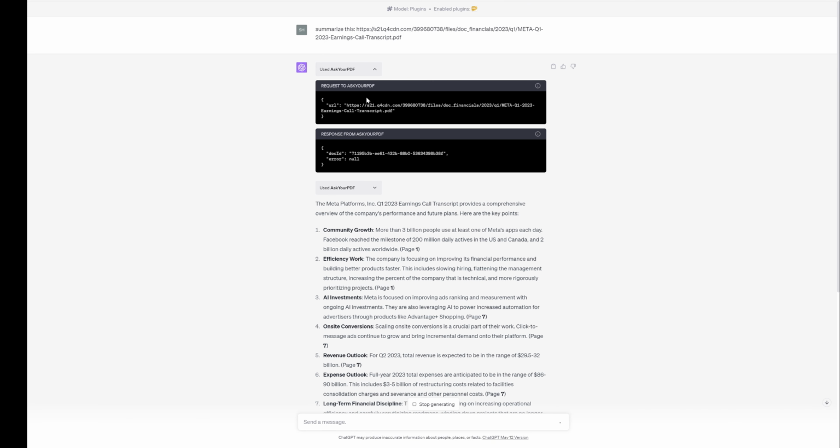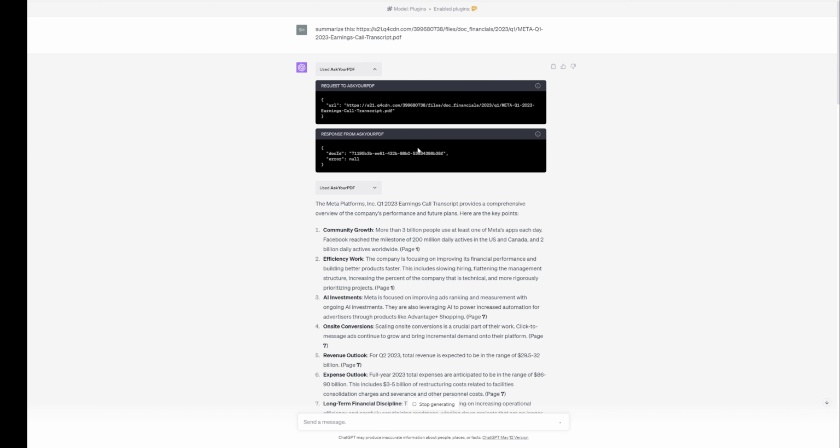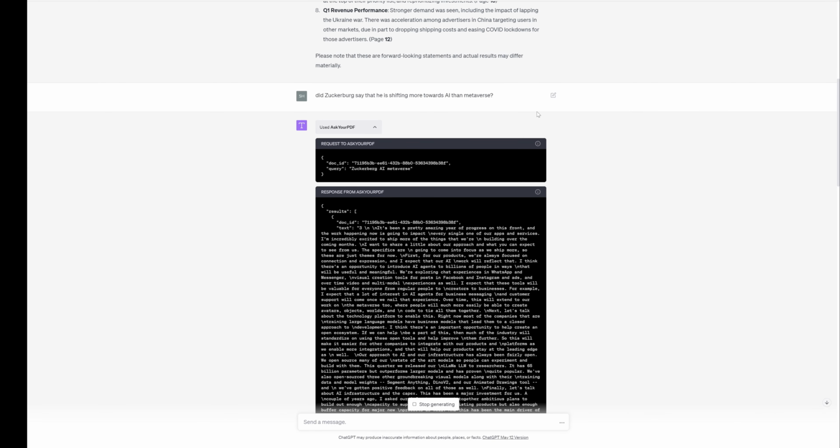So the first time it passed the URL to the API and a document ID was created, there is no error, as we can see here. So once the document ID is created, when you want to check things in the document again, it feeds the document ID into that plugin together with the query. So it does not need to go to that URL and read the whole PDF again. It's already stored in some kind of memory there, so it will be easier for the next retrieval.